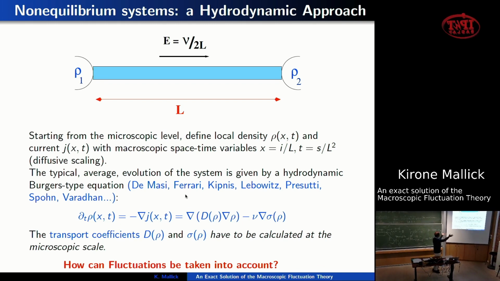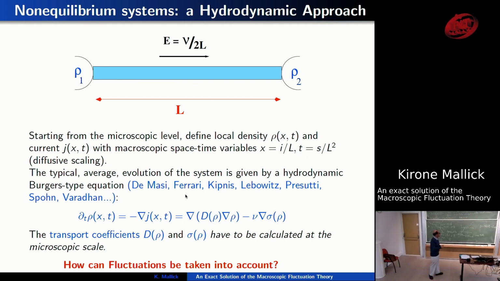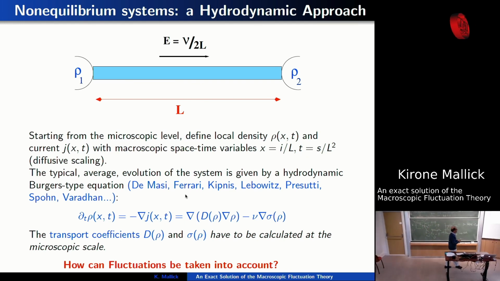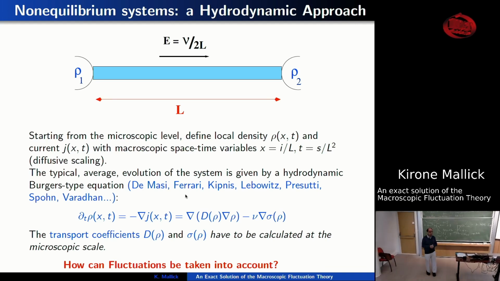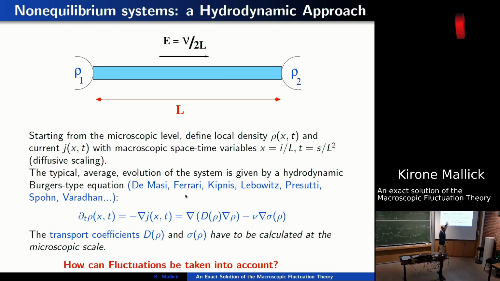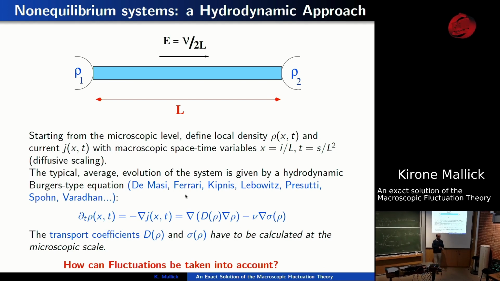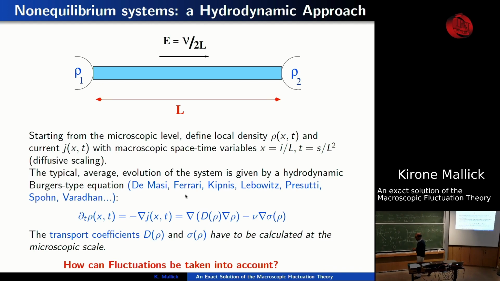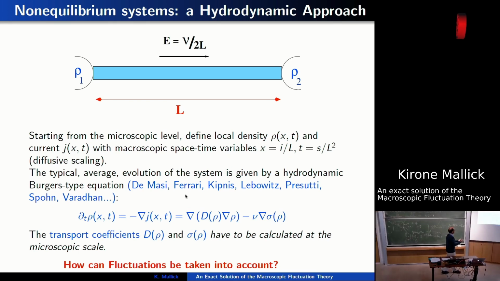So a hydrodynamic equation, again for us, it's very natural to write something like that. A hydrodynamic equation is really the equivalent, in the sense of probabilities, of a law of large numbers. It tells you how average values, local average values, local in time and space, evolve with time. So it's a law of large numbers, but as you can see, there are no fluctuations involved here. If I go to stationarity and I have a constant D, for example, again I will have a linear behavior of the density through my system. There is no noise here, there is no fluctuation, it's only at the level of average values.